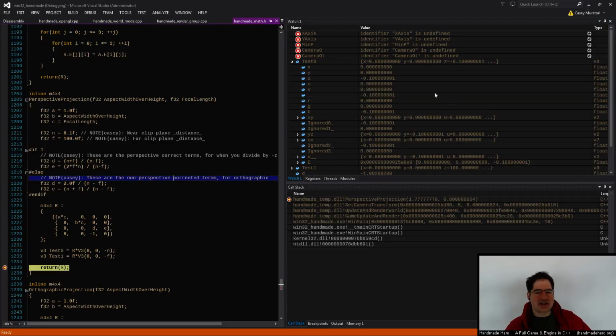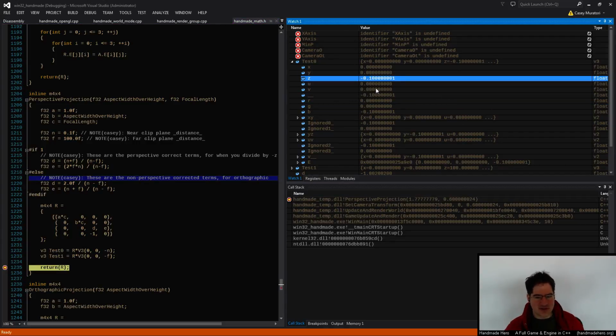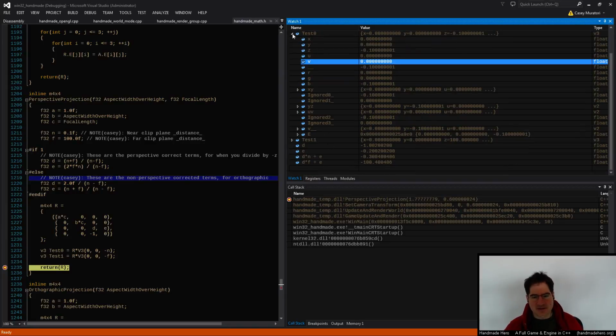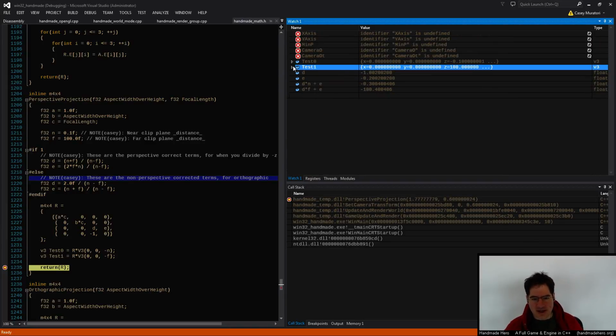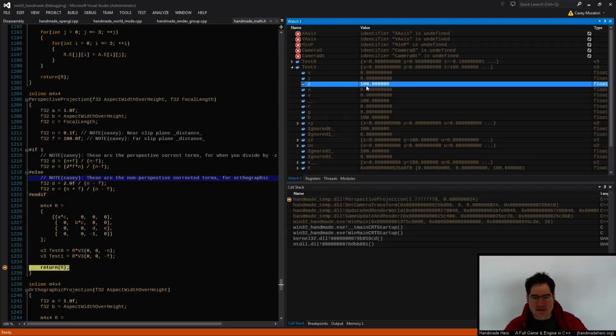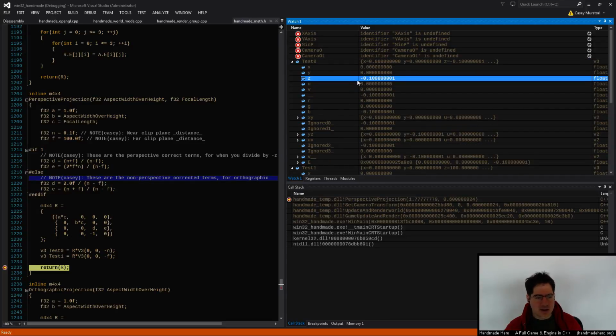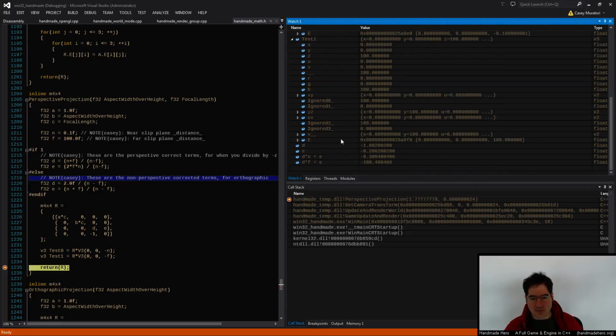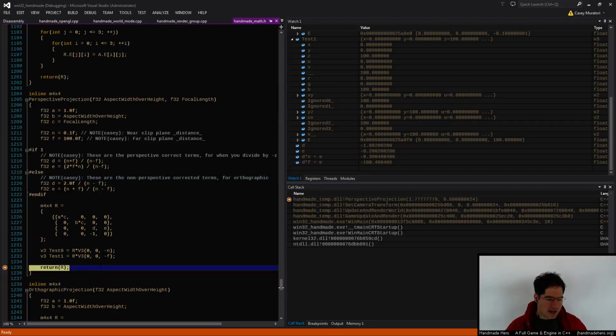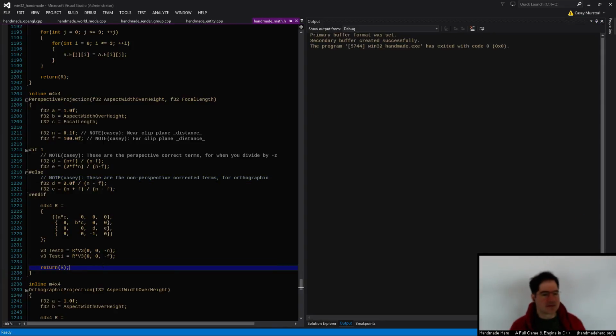All right, so that's actually fine. That's actually just fine. That's going to be the correct value. That's going to be -1, which is exactly what I wanted. Let's see what this one's going to be. This one's going to be 100 divided by -100. Right, this one's going to be -1 divided by -0.1 divided by +0.1, which is going to be -1. This one's going to be +1. Okay. We're okay. That actually looks reasonable, right?